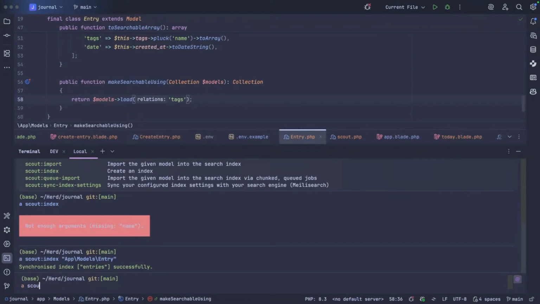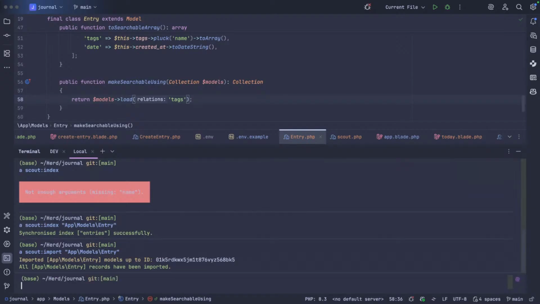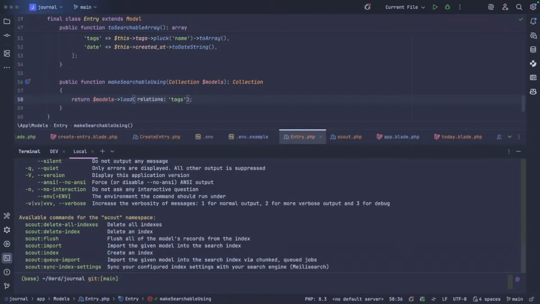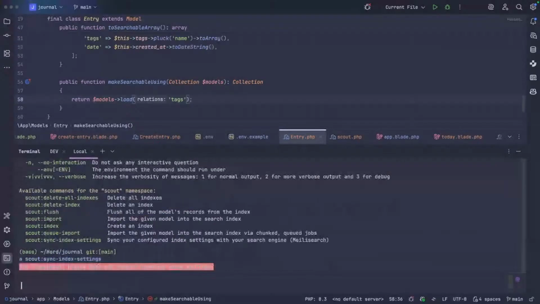Scout import App Models Entry. Sync the index. Ooh. Okay, apparently not.